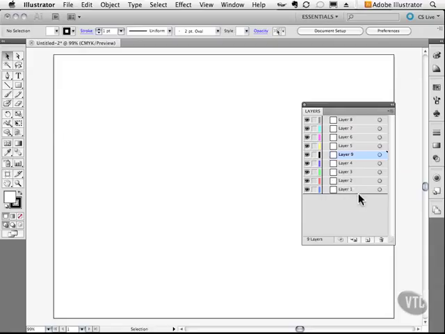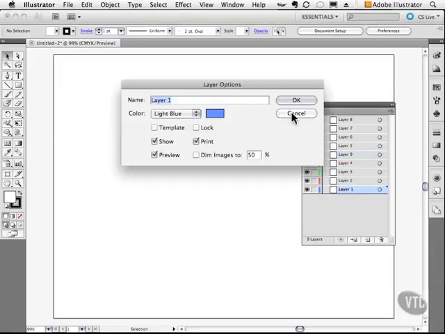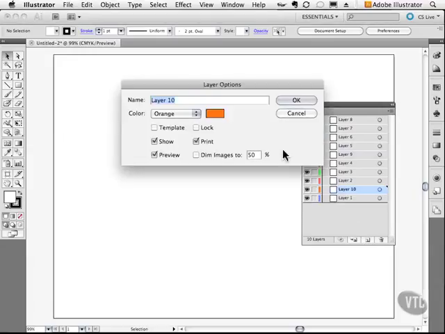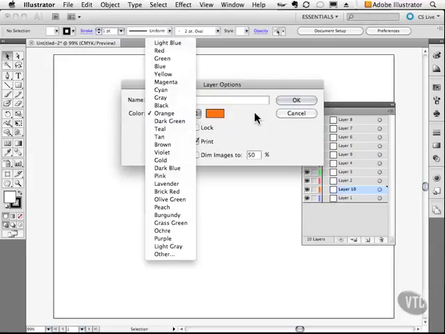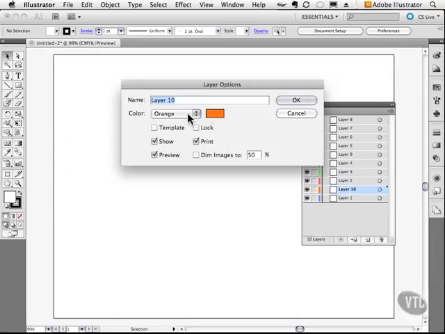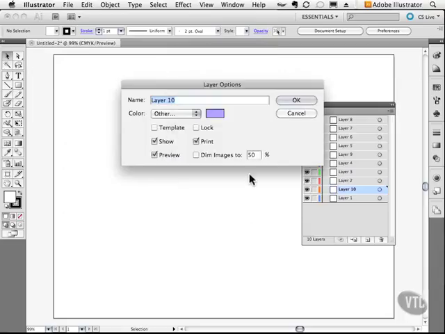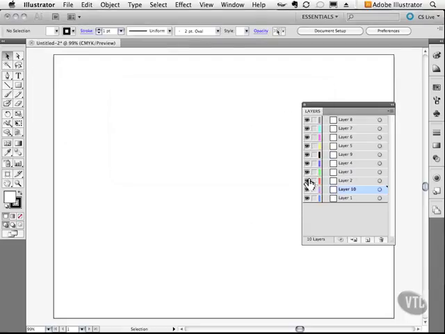And you can just go ahead and create a brand new layer like so. Let me go ahead and make a new layer on top of Layer 1. And I can double-click on it and I can change the color right here. So all you do is click on this little dialog here or click on the swatch and then you can change the color you want. So I'll go ahead and make this blue and OK. And now we can have our layers that belong to the sky all together. And you can click and drag to move them where you want them to go.